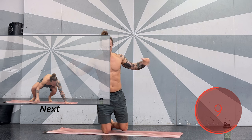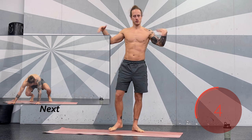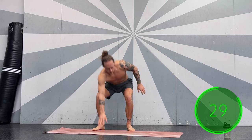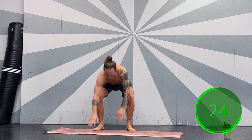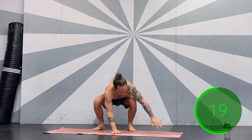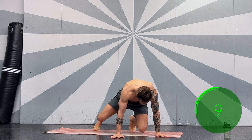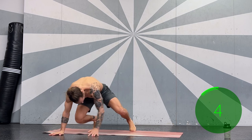Get ready for the next exercise in 5 seconds. 3, 2, 1, go! Seconds to go. Break.